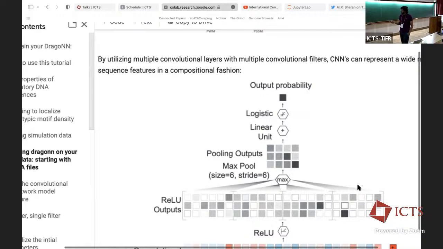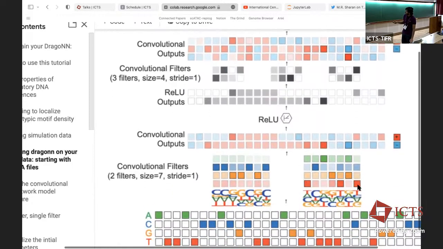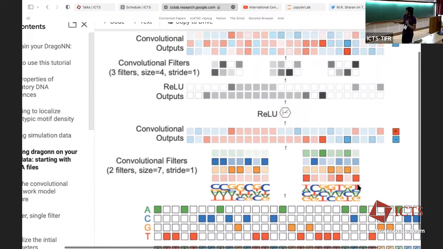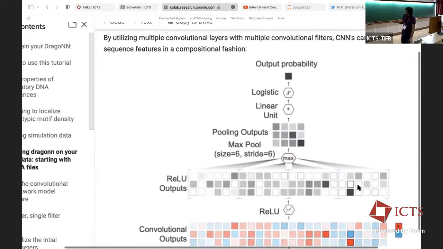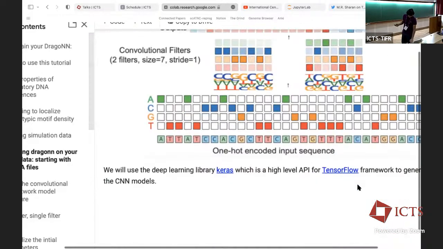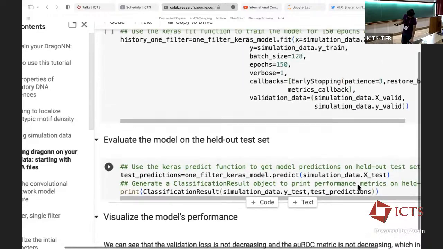Right? So that's a more complicated architecture than we'll start out with. What we'll start out with is just one convolution and just one filter, and just one layer instead of 2 layers, and then one max pool, and then a linear unit. So let's see if that's drawn out here. If not, I can just draw that out on the board.